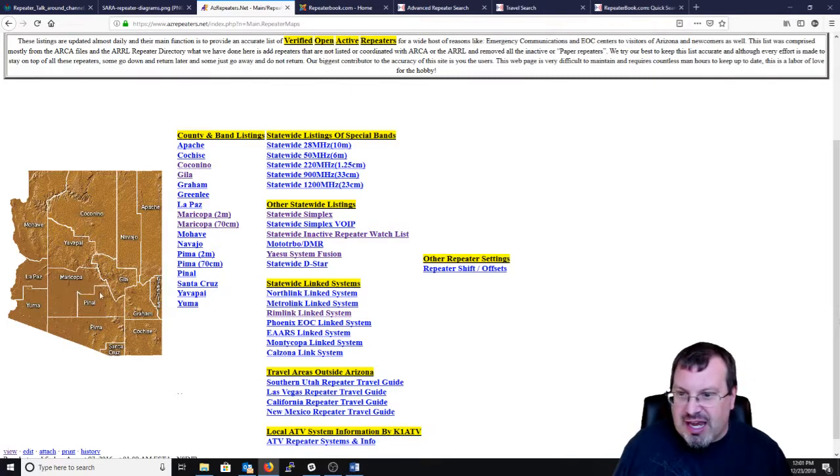But these right through here, Yavapai, Coconino, Gila, Maricopa, Pinal, and Pima are going to be the ones that you're really going to be paying attention to. All the rest you may or may not necessarily need. So that's the reason why they have it broken down.